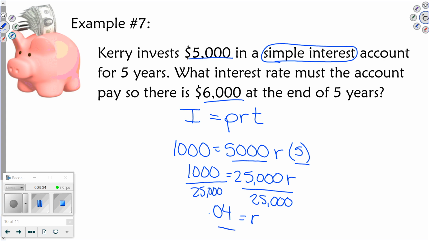But guys, when you get an answer like this, I need you to recognize that that is 4%. Here's what most students will write. They'll write 0.04%. No, not 0.04%. Not going to get you that. All right? I took the 5,000, 1% of 5,000 is 200, and then times 5 years is 1,000. No, I did it in my brain.